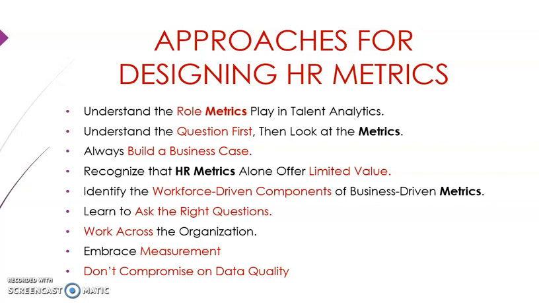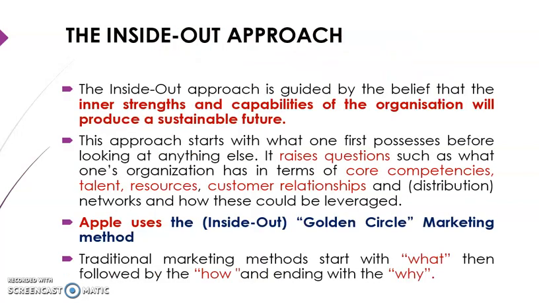Another one is work across the organization. You need to focus on the length and breadth of the organization. And embrace measurement. Everything should be measured. And don't compromise the data quality. Gathering of information should always be of quality. You should not gather anything unrelated to the topic. The first approach is the inside-out approach.